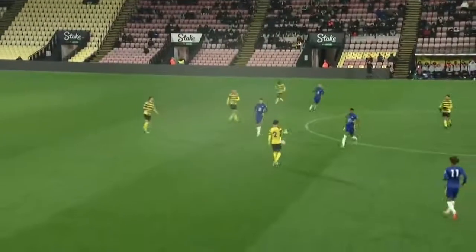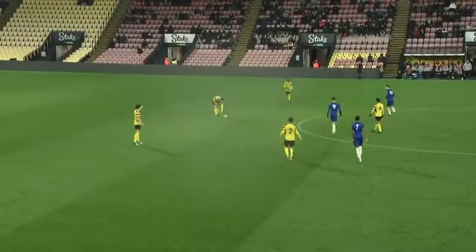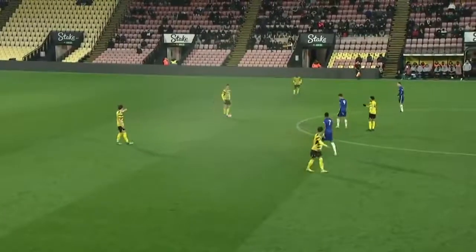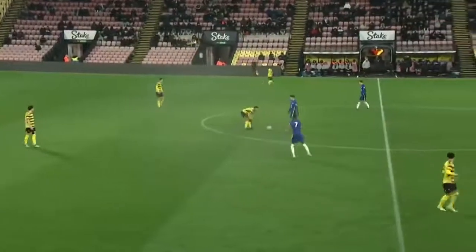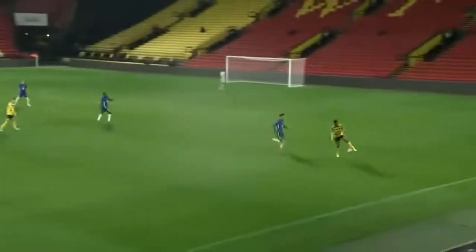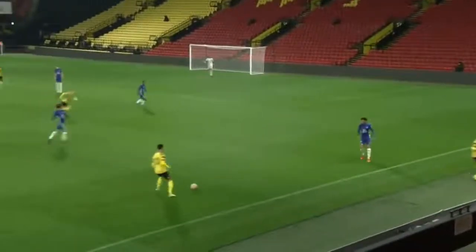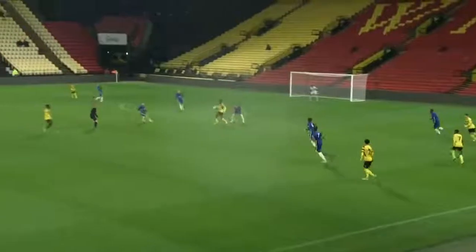Here we go again. It's gone a little bit further forward. But that is the pass all the time. And Mothersill, Harvey Vale, both good size, physical, athletic. They can get hold of the ball. And as soon as they do so, Watford are in trouble because Chelsea have got players up the pitch. See the lineups for the game this evening, just running through the bottom of your screen. Strong Chelsea team here tonight, captained by Alfie Gilchrist.